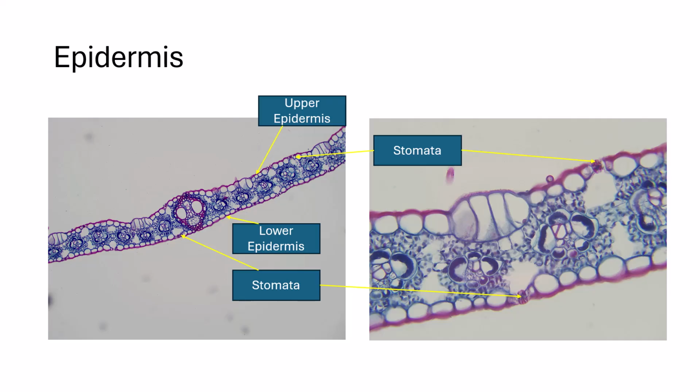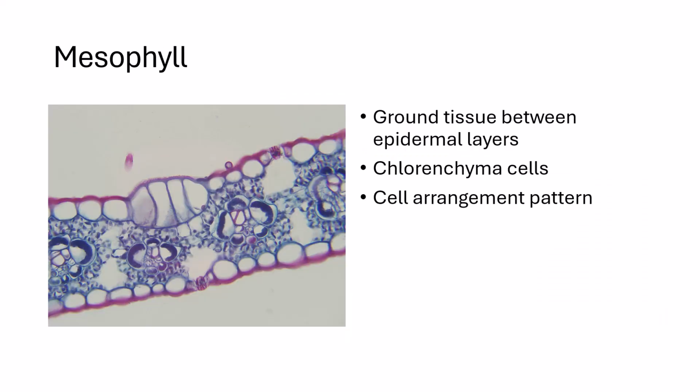Next, locate the mesophyll between the two epidermal layers. Observe the size, shape, and packing of the chlorenchyma cells. Do they appear loosely arranged or tightly packed? Do you see air spaces? Is there any obvious layering, or is the tissue fairly uniform? In monocots, the mesophyll consists of uniform chlorophyll-containing chlorenchyma cells. We'll see different types of mesophyll in eudicots.